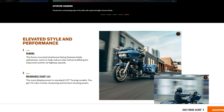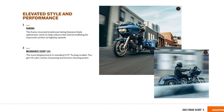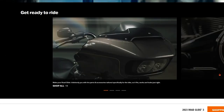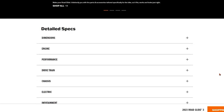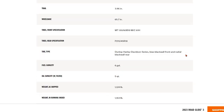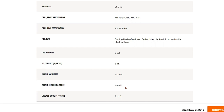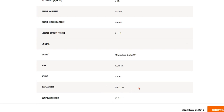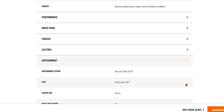The shark nose fairing keeps the cost down compared to the Ultra Limited Trike, and you don't have to have that rear seat if you don't want it. If you're not riding with a passenger all the time, this would be great. The only thing I would add if you're taking this on long-distance trips is a backrest — it makes a huge difference. I think it's fantastic and it's going to be a game changer in the trike arena. I'm really glad they brought it out. As for dimensions, it's got the same 114 motor as the Freewheeler. It weighs a little more due to the fairing, but not much. It also comes with infotainment, which the Freewheeler doesn't have.